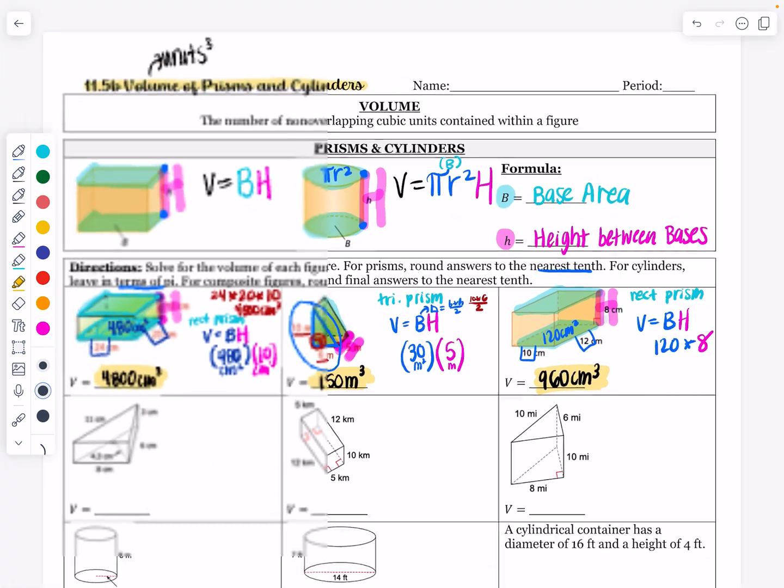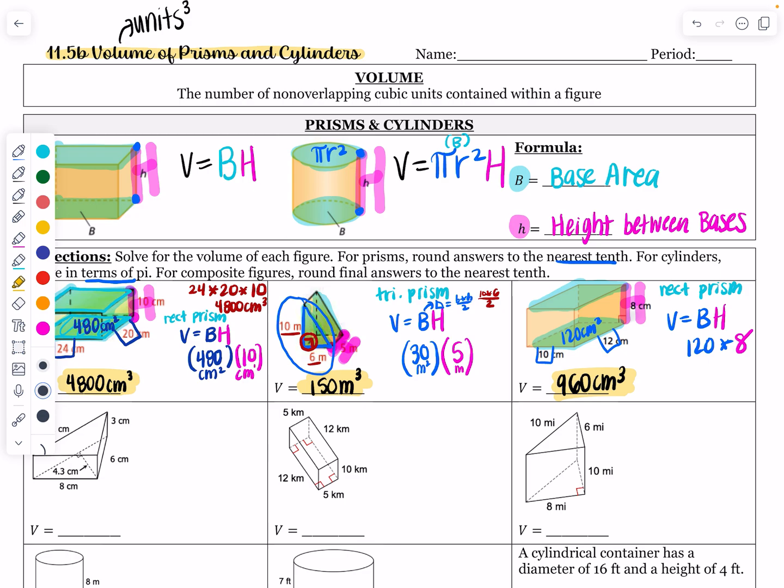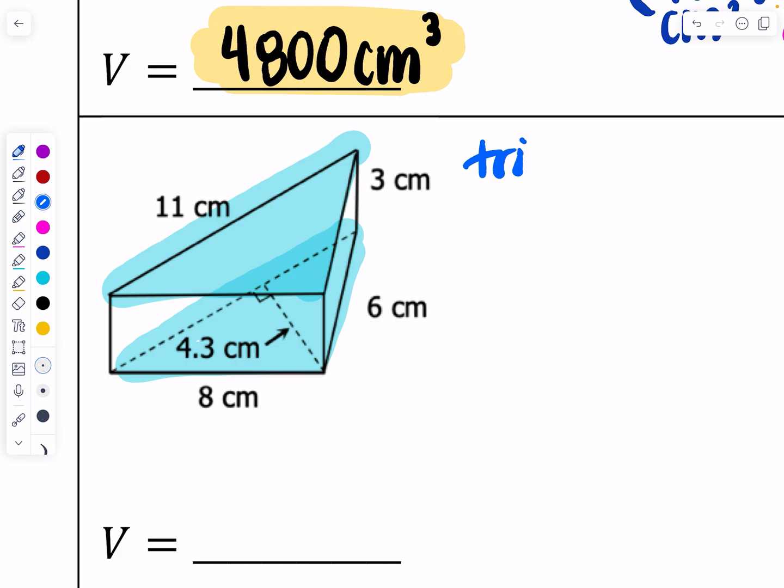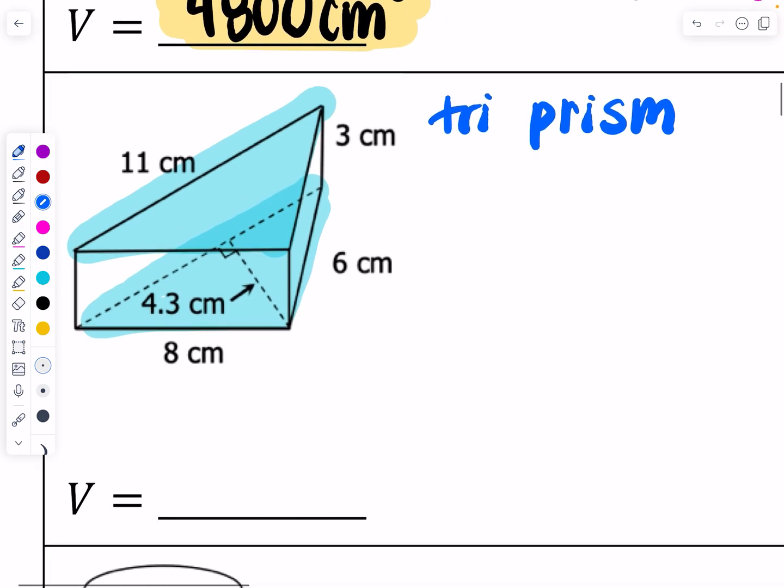All right. Now we get to a little bit harder of a problem. And this is why we always talk about how H doesn't just stand for height. It stands for the height between the bases. So what shape are my bases on this prism? These are triangles. So this is going to be a triangular prism. These seem to be the hardest for most people. And so what is my height between those two triangles, the triangle on the bottom to the triangle on the top? The height between those two triangles is going to be 3.